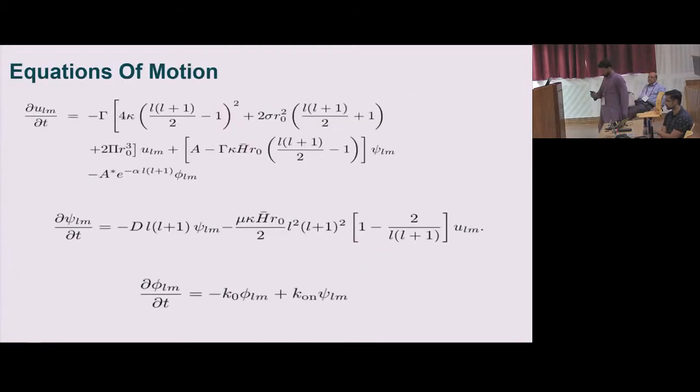These are the equations of motion. First one is for the membrane deformation, second one is for the protein density, and third one is for the actomyosin. So with on and off rates, and this is the diffusion term for the proteins, and this is the curvature coupling, and first are the deformation energies. Here you can also note the curvature coupling, and we transform it into L's. We write in terms of spherical harmonics.